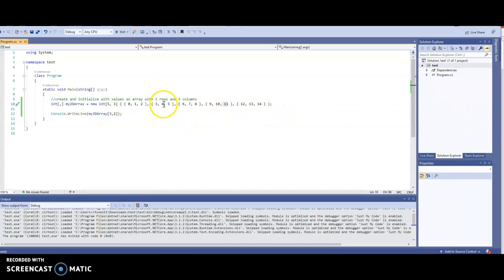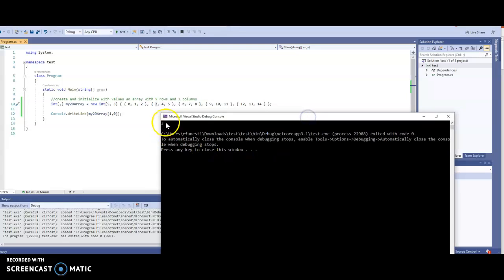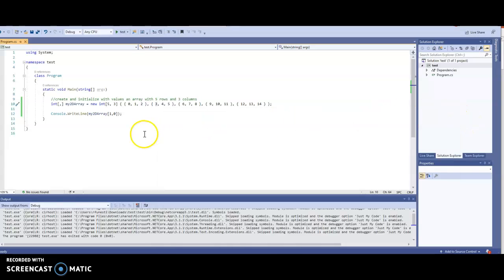Okay, let's say I want to access the first number of the second row. Well, then I'm going to change this first number to 1. Remember, 0, 1. And then I'm going to change the second number to the index number of our first element, which would be 0. First column in that row, 1, 0. So I should end up getting back 3. Okay, and I did get back 3. So you see how by altering the two indexes, I can easily move anywhere I want to in this multi-level array.